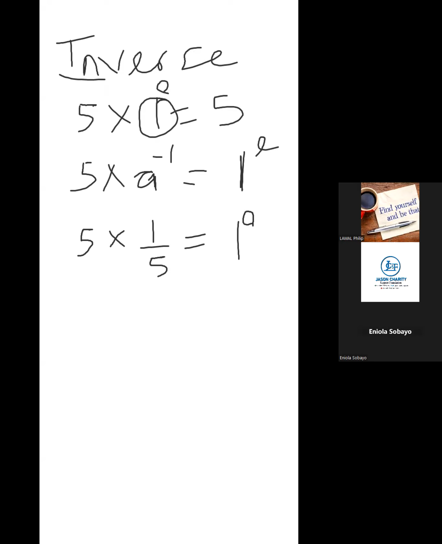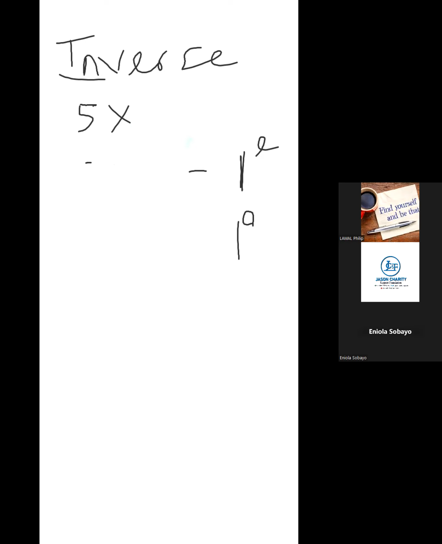All right, so I'm still going to erase this and then state the rule, because there must always be a rule. An inverse is an element that when you operate it on another element, you will get the identity. So I can say A operated by any binary operation on A inverse must give you E, where you know that E is the identity. Then A inverse becomes the inverse element.